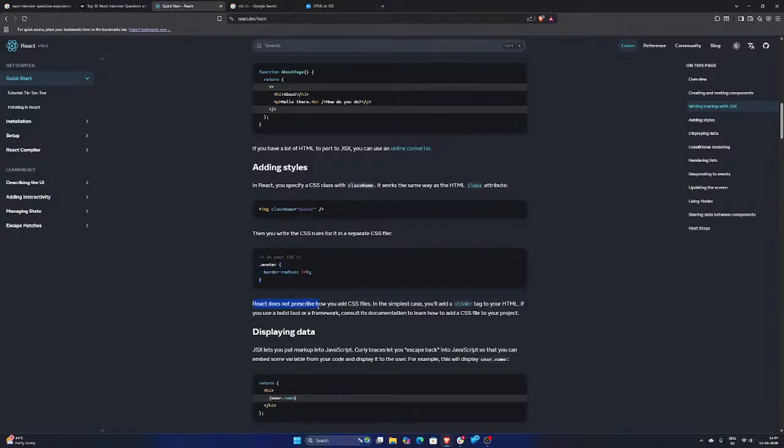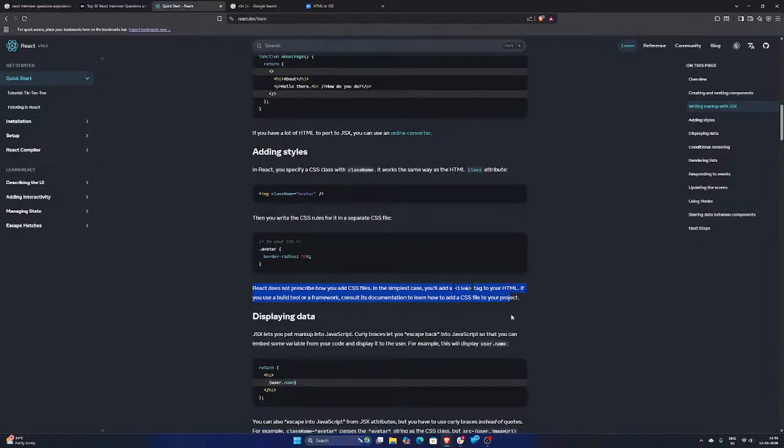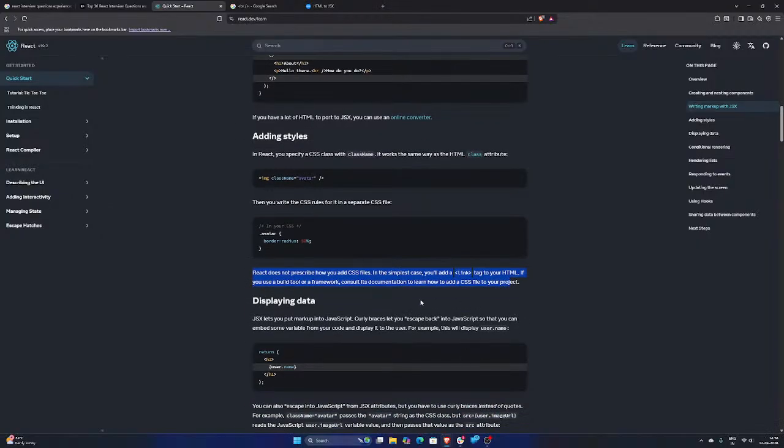React does not prescribe how you add CSS files. Okay, we can add however we want. In the simplest case, you can add a link tag to your HTML. If you use a build tool or framework, consult its documentation to learn how to add a CSS file to your project. Okay, we'll be using a CSS file for styling it.